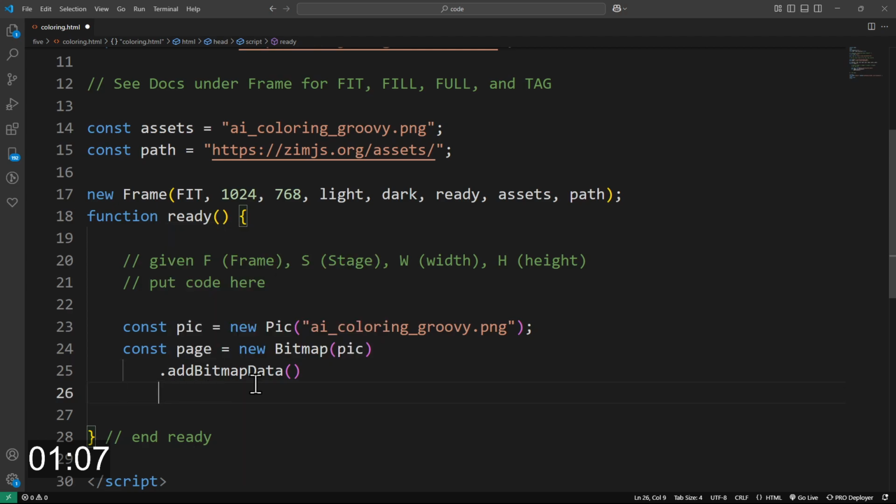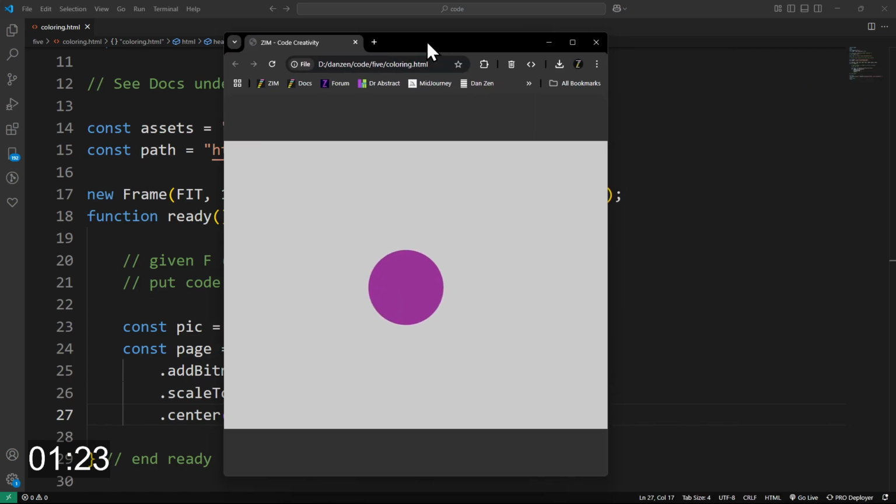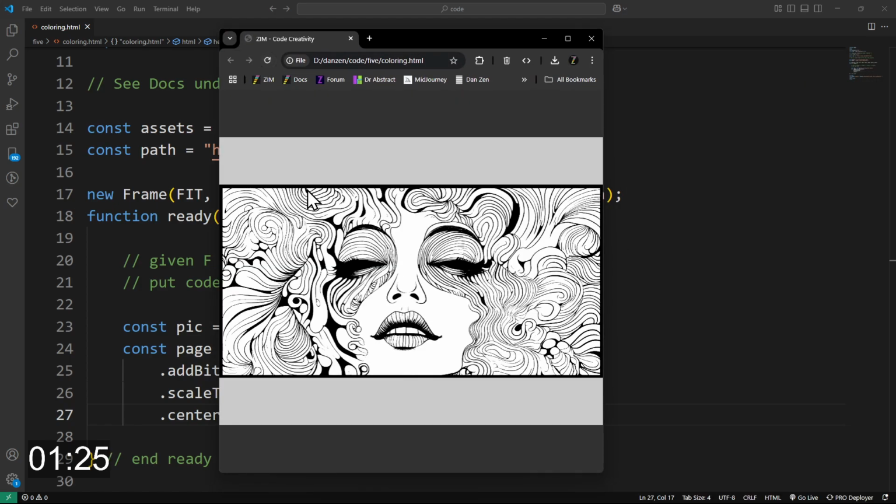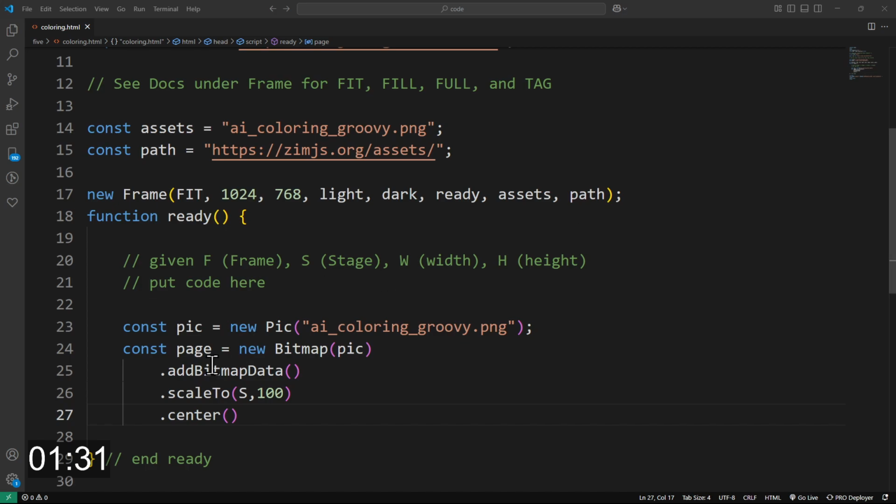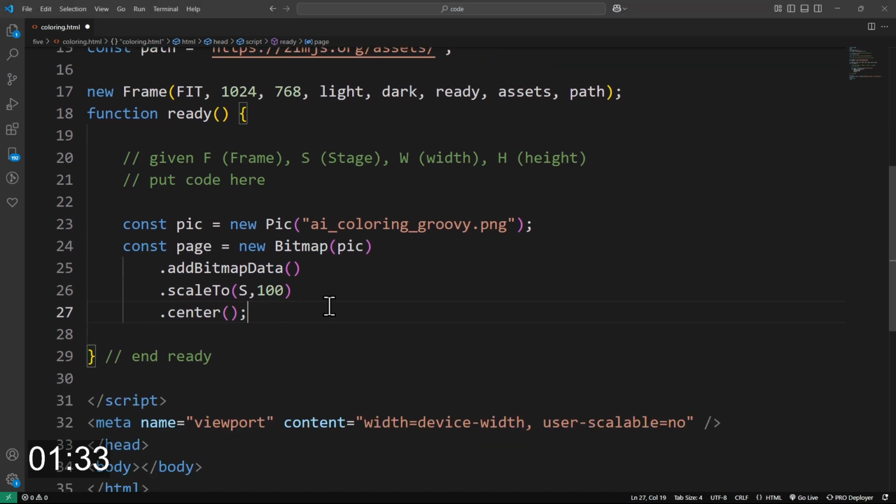We will go dot scaleTo the stage and 100%. So that'll go 100% along the width of the stage, and we will dot center that on the stage. So let's see what that looks like now if we refresh here. Oh, there's our groovy picture showing up. And we can set all the rest of the stuff to black we might want to do, but we'll leave that for later if we have time.